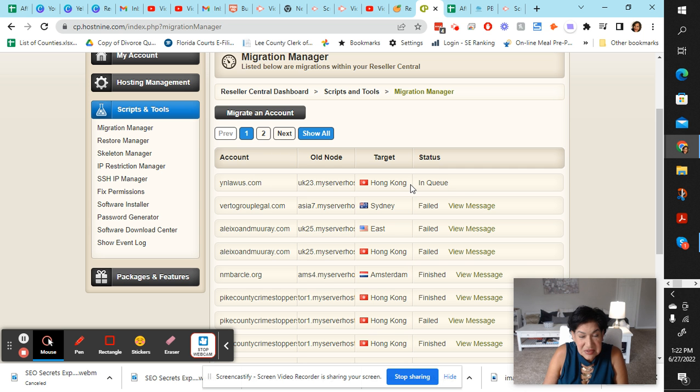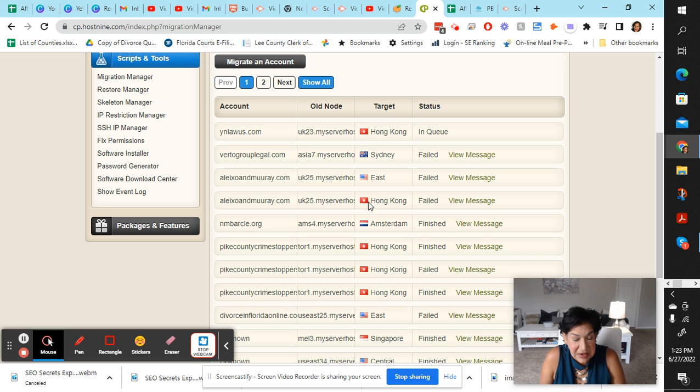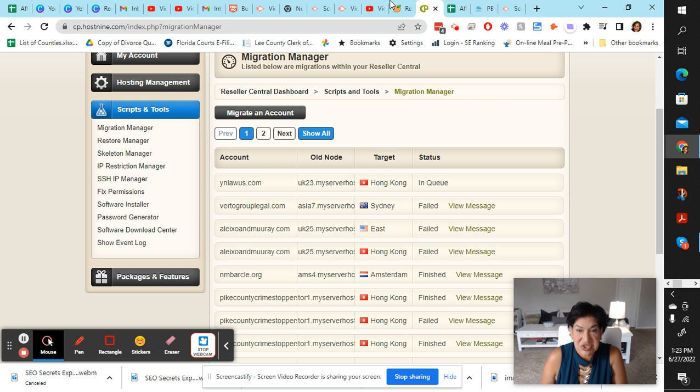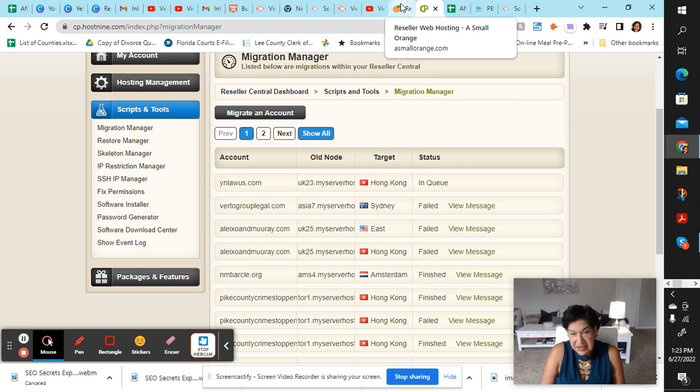Sometimes the system picks a server that is not taking new clients, that the server may be full or it may not be in the right location, like it may not be good. So I'm doing that, and then I'll come back and check. But that's as easy as it gets to move it to a different server, and then check again, make sure that it didn't hit another.